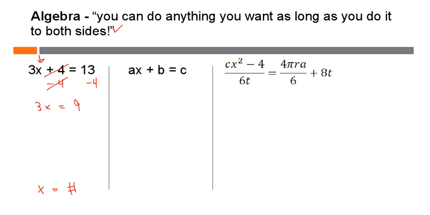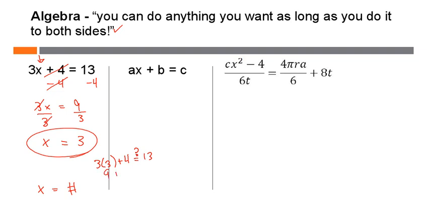And now I can come through, 3 times x. I want to get rid of the 3. The opposite of the multiplication that's done there is division. So I would need to divide by 3. 3 divided by 3 cancels, gives me that x all by itself just like I want. But if I do it to the left side, I've also got to do it to the right side. 9 divided by 3 is 3. There's my answer. You probably know that you can always come back and check and make sure that that works. If I were to take 3 times 3 plus 4, does that really equal 13?